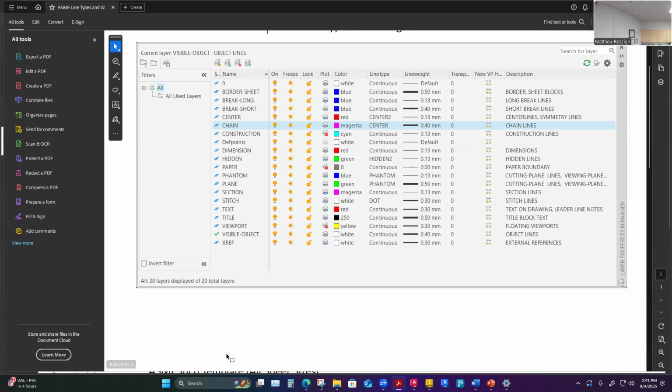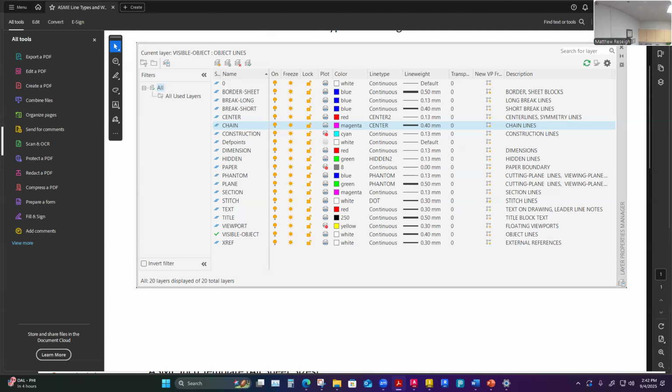These are the ones we need to create, with some of them being automatically populated, especially the defpoints. That's one that I did not personally create, but AutoCAD automatically creates it once I start doing some drawing. That might be the only one. I think we built the XREF layer. Yeah, so I think everything else we have to build. I'm going to pull this over to my other screen and have it up so I can work on it.